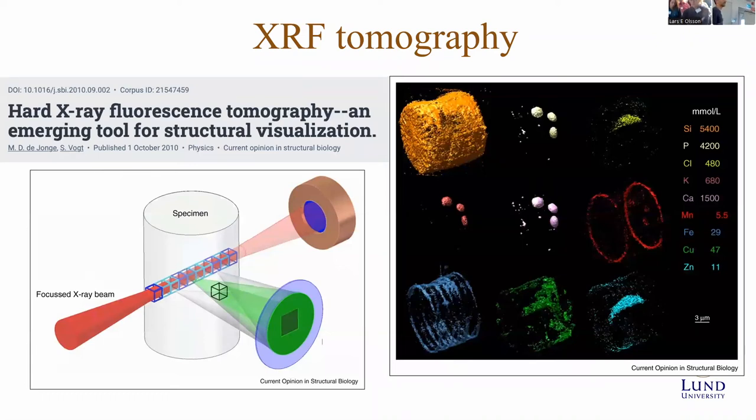And as I said, we can extend this into three dimensions. So we can do scanning probe imaging of a specimen that has not been cut, but rather been punched to some smaller size. For samples that are a millimeter in diameter or in this range, you can actually do mapping in three dimensions of the elements and see the distribution. Let's see here which elements. We have silicon, phosphorus, chlorine, calcium, magnesium, all different kinds of elements that you can map out.